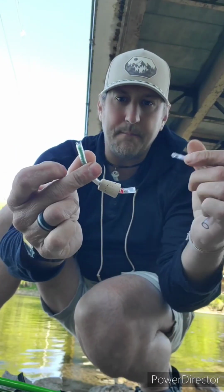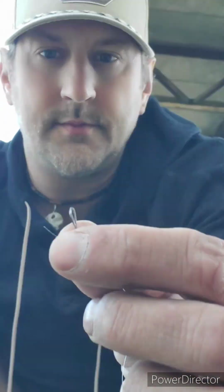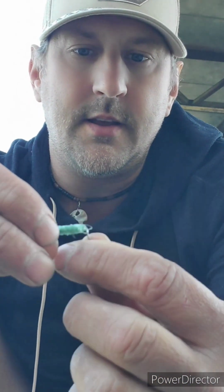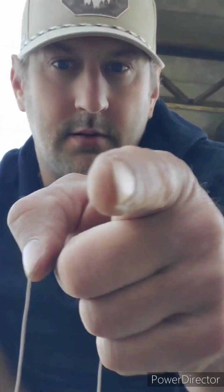All right, now I can push it out. Get that hook out. I actually got the hook from the other rod here. I'm going to take that, wrap it around that line, and pull that out right there. And there's a hook inside this. It's a bigger hook, so I'm going to use that.